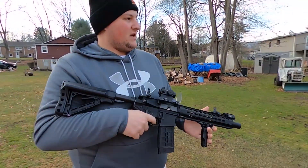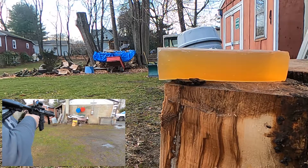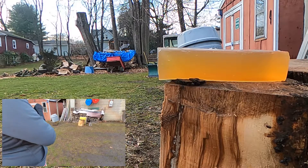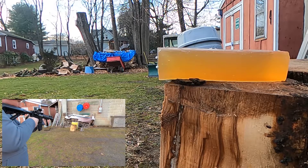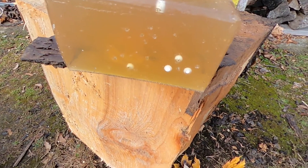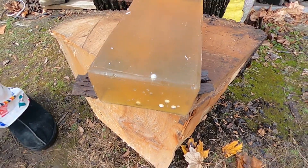This is the G&G Armament rifle. I'm going to go semi-automatic. Yeah, let's just bounce it off. Should we try full auto? It's interesting — they just bounce back. It's getting a little closer. Here's where we shot with the pistol. Oh, you got something in there now. I think we pushed one in. Yeah, there's three — full auto. Actually, all of them are. You got some penetration? Yeah, these three over here. The other two are from the pistol, but that was the full auto. The semi-automatic didn't penetrate — it made a mark but didn't penetrate. So maybe you get a little higher FPS in full auto?